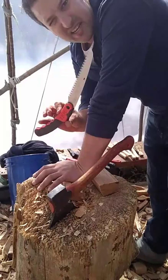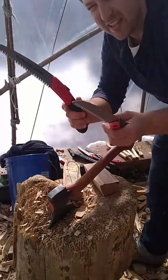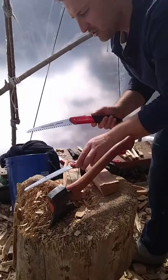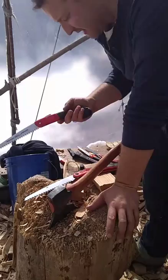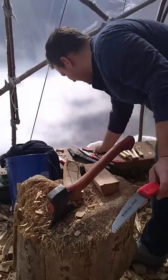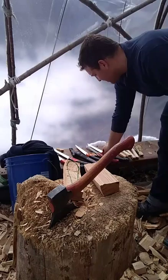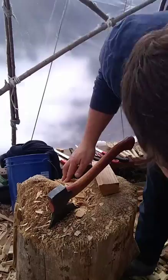But I would say, and you can see how this doesn't have the hook on the end that this one does, there are times when, if I'm trying to use a small saw to cut through a big piece, it's less fatiguing on your hand. You can really loosen your fingers and let your pinky finger hook in here and just go and go and go. Whereas with this, you really would have to grip it in order to pull it back. So having that hook at the end is useful, which the Bocco doesn't have, I should say, but the ARS does have as well. So those are the five saws that I have right now. Keep you posted on how they do.